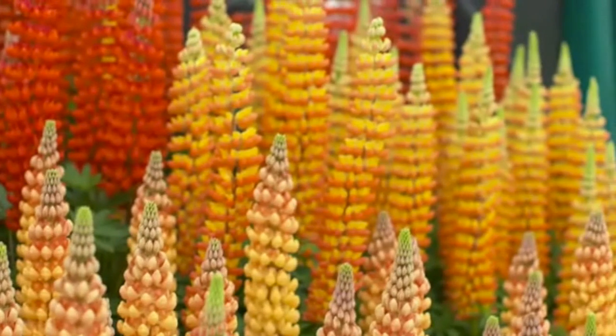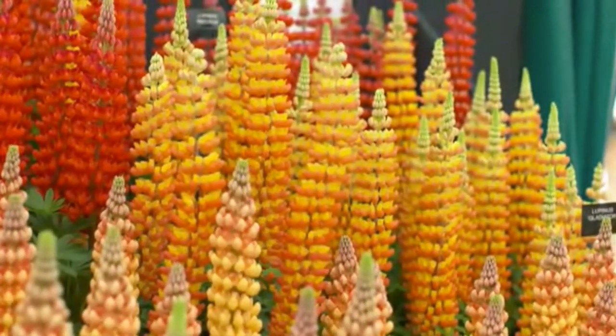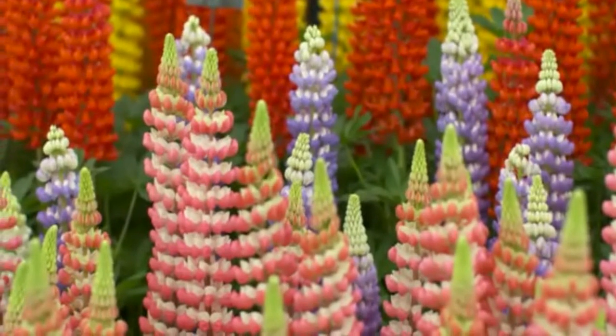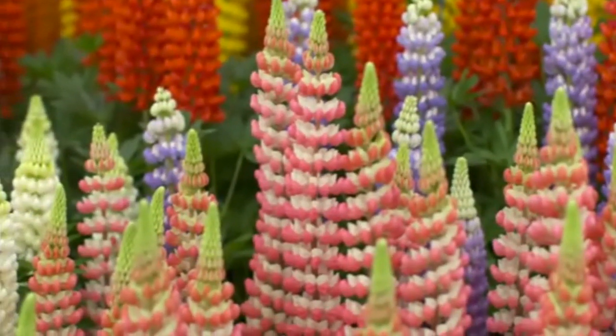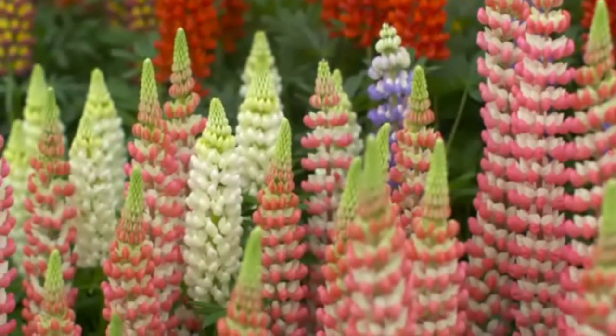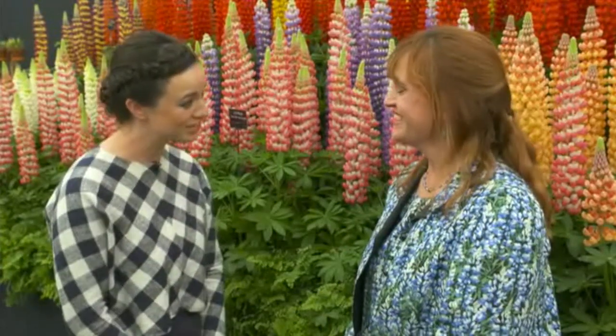Because you're the national collection holder and you have been since 2004. So how big is your collection now? You know, it's quite big. Do you know how many different varieties you have? I think we have about 18 with a few more in the pipeline. Wow, that's amazing. Maybe for unveiling next year. Yes. Thank you very much and congratulations. Thank you.